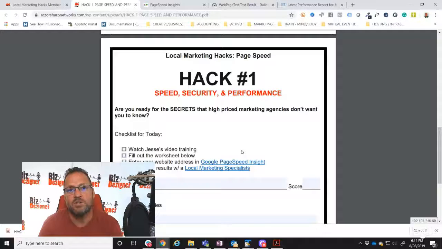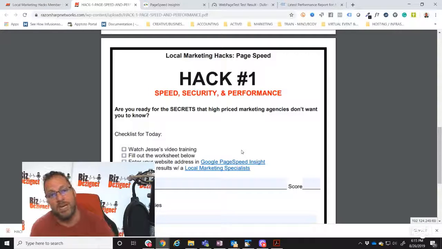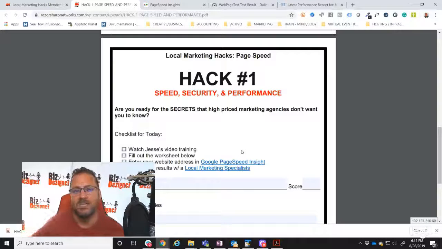So first and foremost, you need to be conscious about your page speed and the way that it performs for two reasons. First and foremost, if you have slow page speeds, people are going to bounce off of your page when they land there. They're going to click on your ads if you're spending money on paid advertising, or if you have organic search out there and they click on some of those links, they come to your web page and the page doesn't load rapidly, people are going to bounce off that.